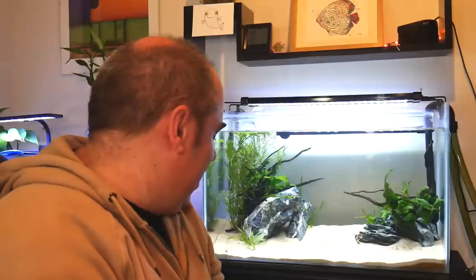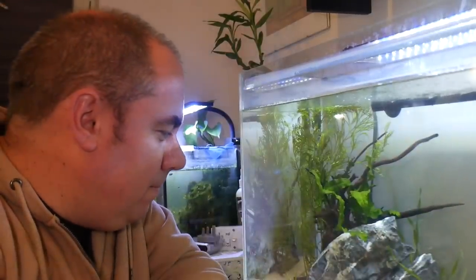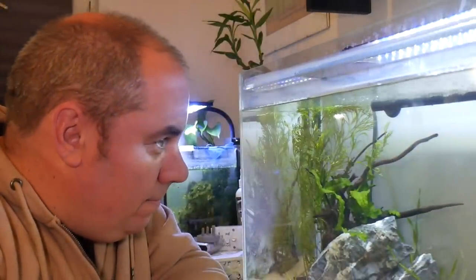Kind of made my mind up, went straight across, had a look, and they had four, so I got four. They were dirt cheap. I was expecting them to be a lot more expensive, and I'm not entirely sure whether or not they were mispriced, because I have seen them more expensive. These were $2.99 each, and I was expecting to pay upwards of a tenner for them. But they're tiny, tiny, tiny fish.